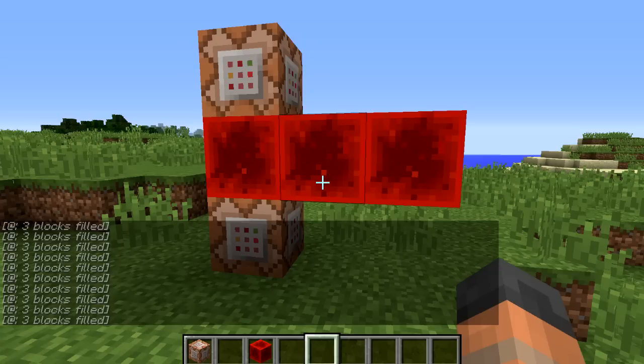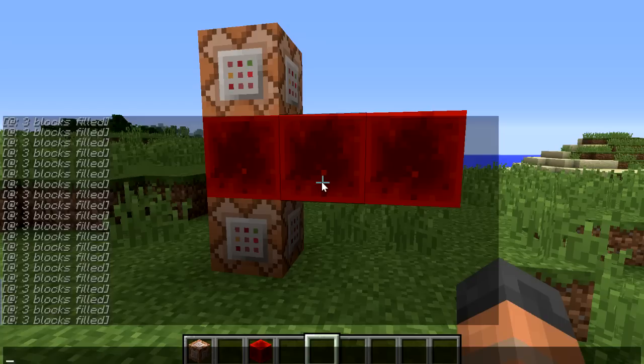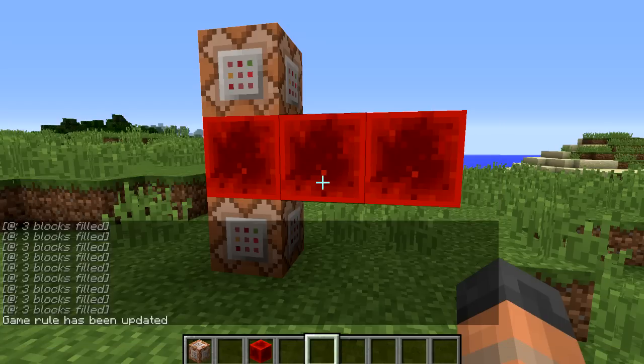So these command blocks are now filling up our chat, and obviously we don't want that, so there is a game rule that can stop this. It is gamerule commandBlockOutput, set that one to false, and then this is no longer going to send you messages. So if we just put in a little test message there, you can see it is no longer sending us all of those messages.